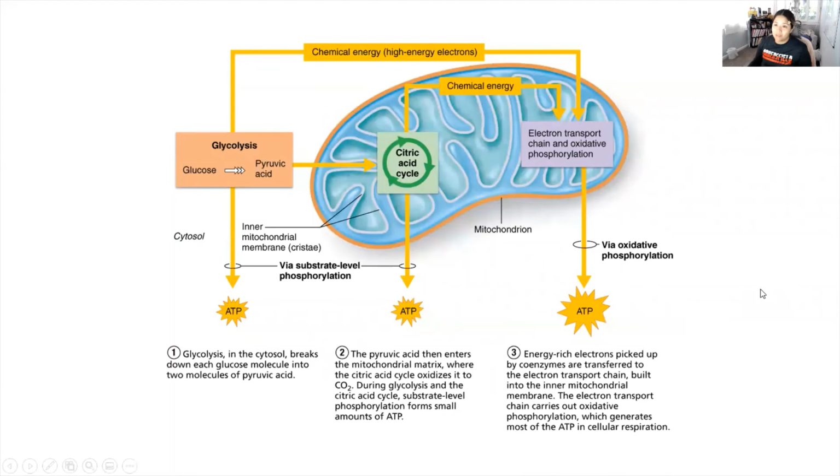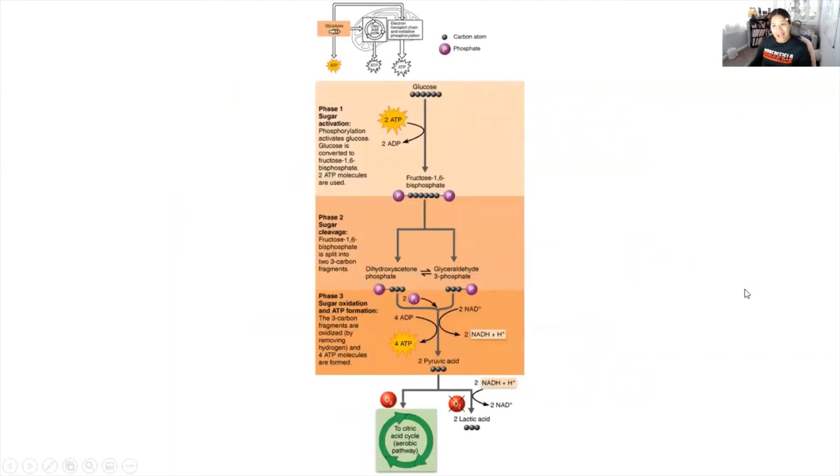And now this is only if oxygen is present. If oxygen is present, then we can go into the mitochondria and complete that pathway. However, if we do not have oxygen, okay, we will not enter the mitochondria and go into the Krebs cycle. We'll actually do the anaerobic pathway instead. And with the anaerobic pathway, okay, we're not making 30 to 32 ATP. We're actually only making 2 ATP per glucose. And we produce 2 lactic acid molecules in the process. And you should know that lactic acid is a waste product of anaerobic respiration.